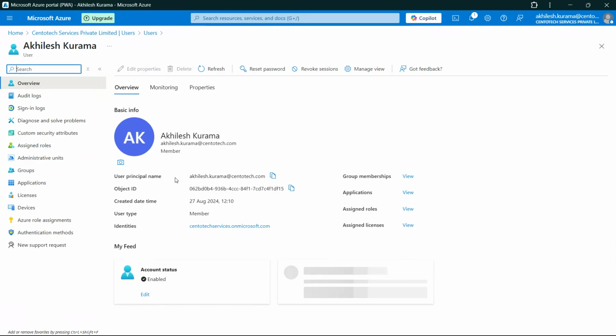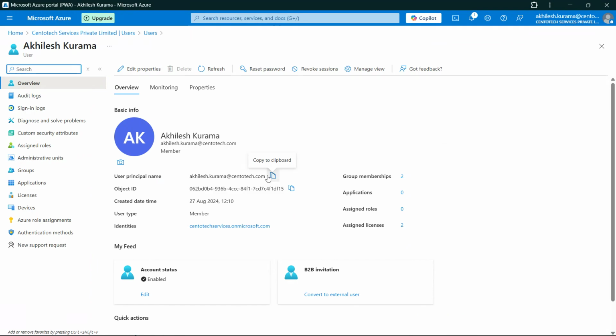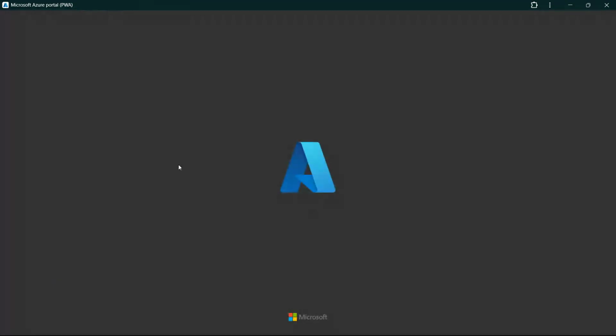I used my company credentials to log in. And here you can see the user principal name, right? Instead of .centotech.com, if I want to do some project, I need to see another email ID like this, right?